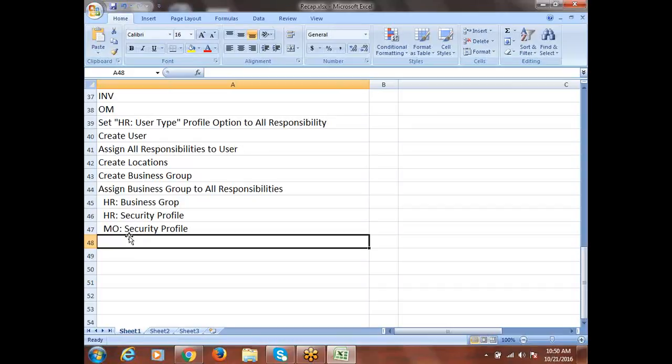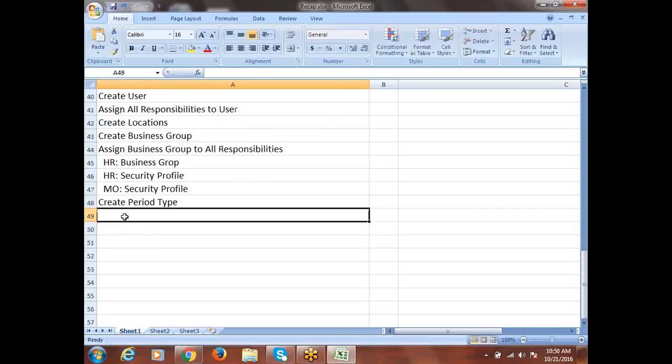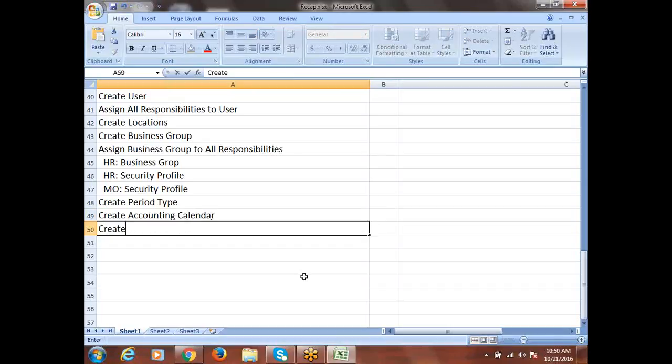To create the primary ledger, what steps do we have to follow? We know, right? Again, I'm not going to a very detailed level. Okay, let's list out. Then we'll create period type. Create period type. Create accounting calendar. Use proper terminology: accounting calendar. Then create chart of accounts. The currency you can take in any sequence, but that should be done before you create the primary ledger. First you may enable currency, it doesn't matter. By the time you create the primary ledger, that should be ready.